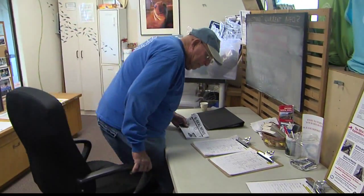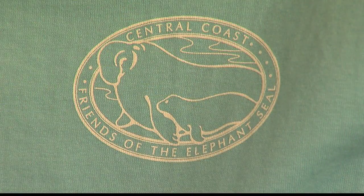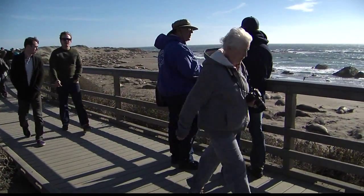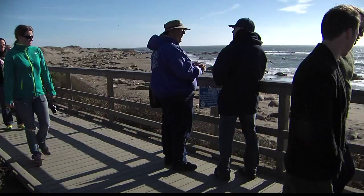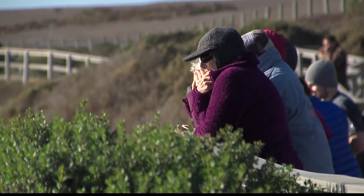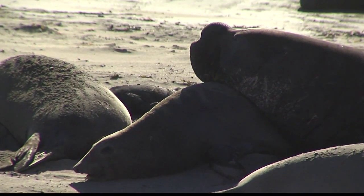Both are former schoolteachers who met in church in the 1980s. George Larson, a Marine captain during Vietnam and retired Shafter High School history teacher, has been with an organization called Friends of the Elephant Seal since 2004. The organization is a non-profit, and volunteers called Docents are out on the bluffs 365 days a year in all types of weather. We can have days out here when the wind is blowing at 35 or 40 miles an hour, and if you add some rain to that, it can be really miserable.